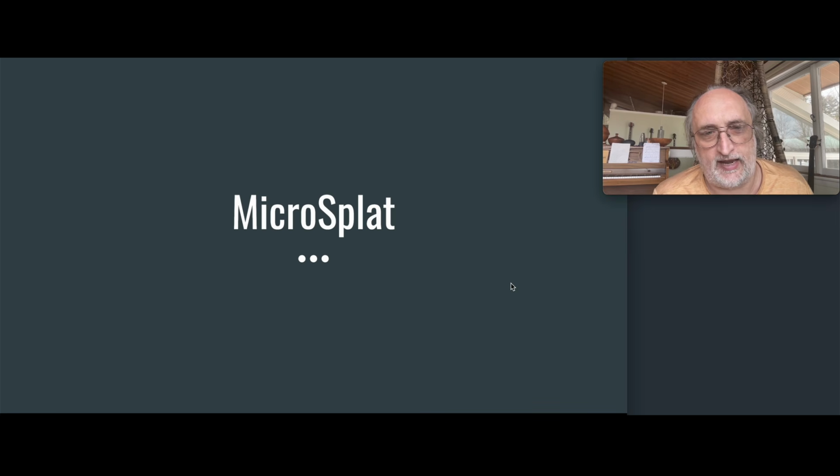So I do a lot of assets for the asset store. If you're on this channel, you probably already know that. But one of them is Microsplat. It's a terrain shader. And terrain shaders can be very expensive. And there's all kinds of tricks that different engines use to get around this expense.